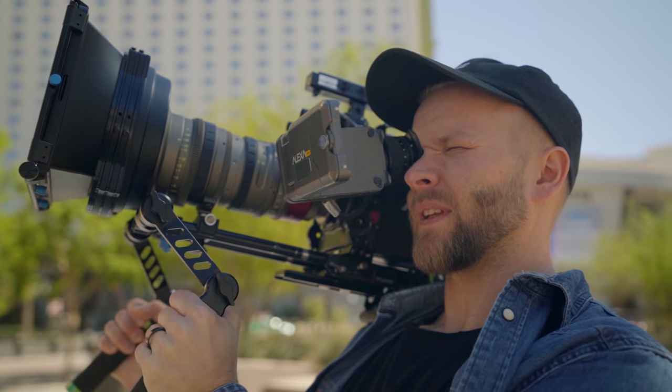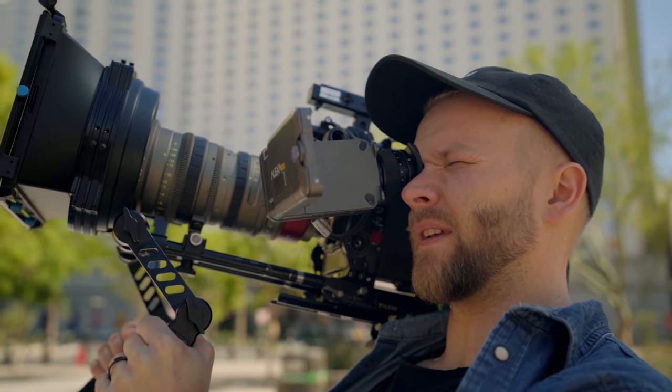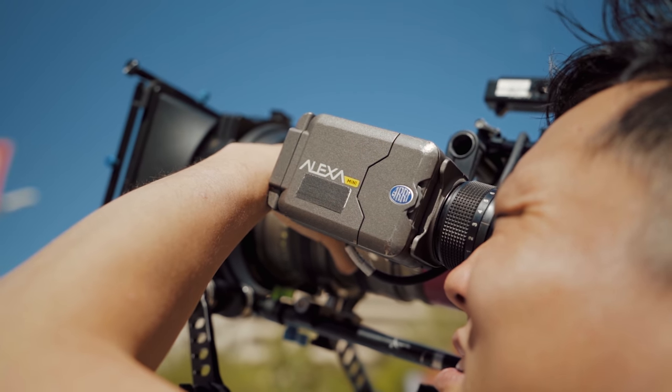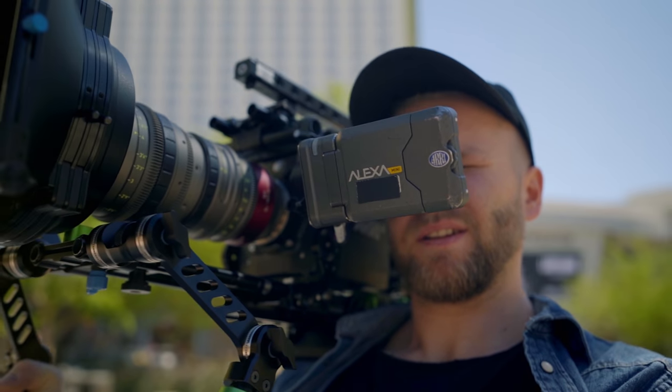And then once you have that, there's no way of mounting it to the camera. You have to buy another mounting bracket or a cage or something to put it on the camera. And the viewfinder is not even that good. You pay $7,000 and it's not really that good at all. And get this, this is one of the cheapest Arris there is. They go all the way up to way over $100,000 for one camera.